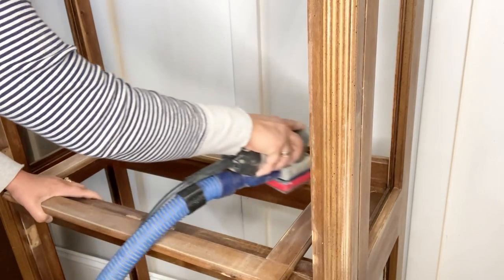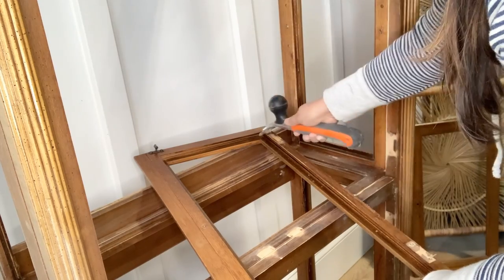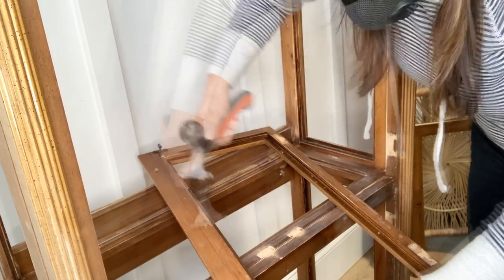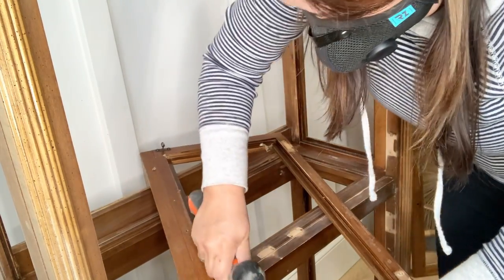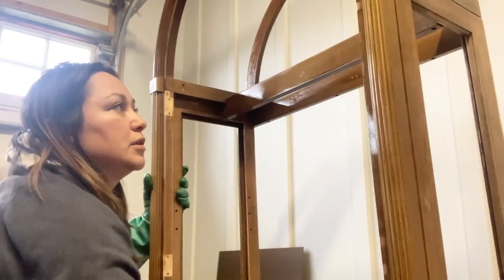And for all those sticky areas, I ended up using my carbide scraper. I'm not going to lie, it took a little bit of time and a little bit of elbow grease, but I finally got it all removed. Then I proceeded to clean the piece one last time with a TSP substitute.